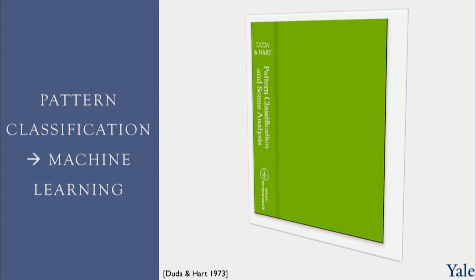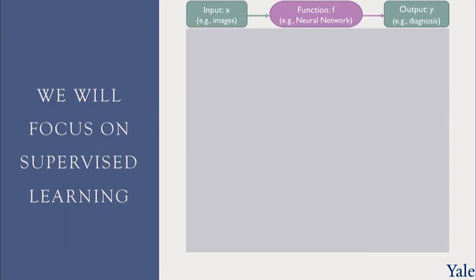So people who come from an engineering background think of machine learning as a successor or even just a renaming of what was pattern classification. And historically, we would not have thought of it as part of AI. But this is just arguing about names. This is a good classic book. If you can get your hands on it, it's a great read, even 50 years later.